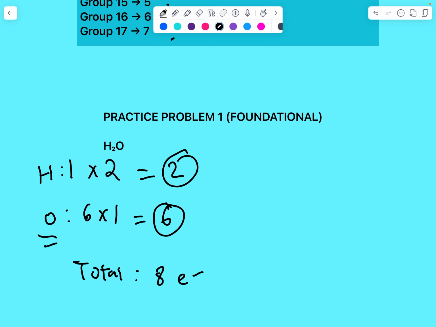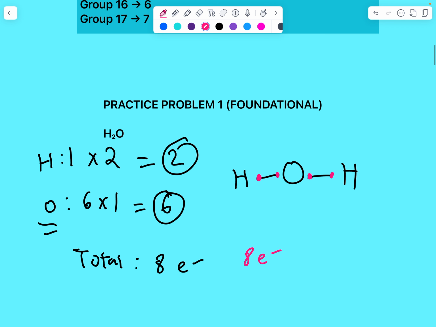So I know that O would be the central atom because I have 2 H's. So I'm going to do it like that. You may be wondering, what does this mean? A line represents 2 electrons. Here's where they're located that they don't tell you: 1 right there, 1 right there, 1 right there, 1 right there. So there's 2 bonds, and there's 1, 2, 3, 4. We have 8 electrons, and we need to use all of them, but we only used how many? We used 4. So we have to use 4 more.